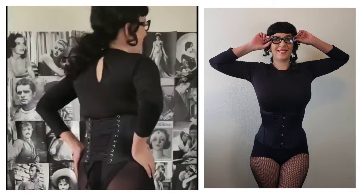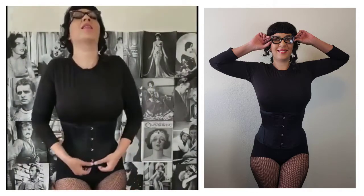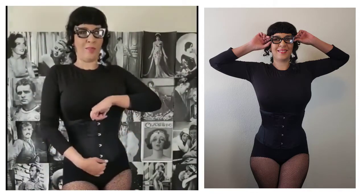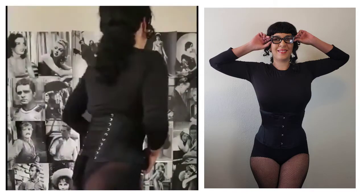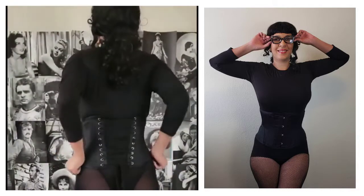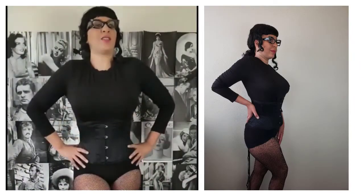I have no curve and no hips — but what I really love about this is it actually makes me appear to have hips, which I absolutely love. It's extremely comfortable. It's got some boning here. I love the fashionable silver hooks in the front, and it's really easy to put on. It definitely helps with my posture — I feel like I have to have good posture in this. It just gives you that support.